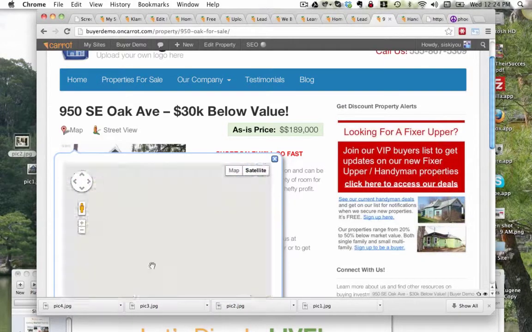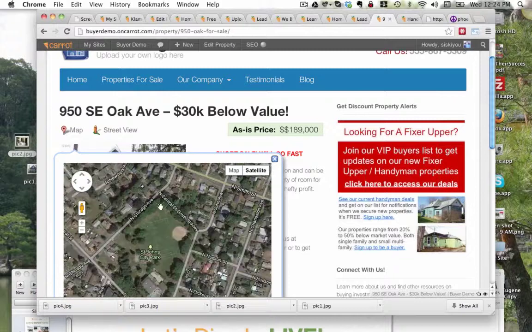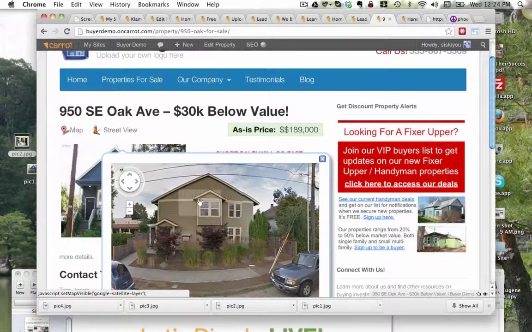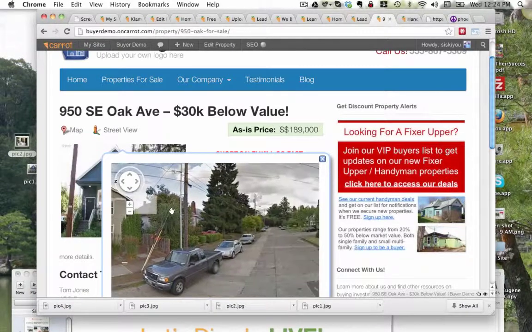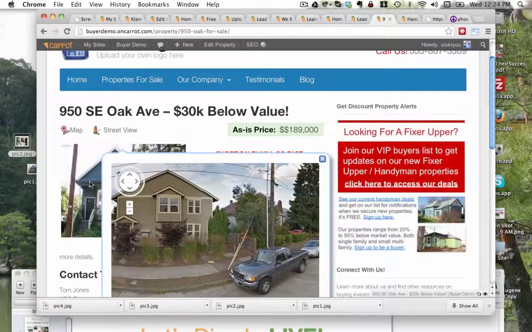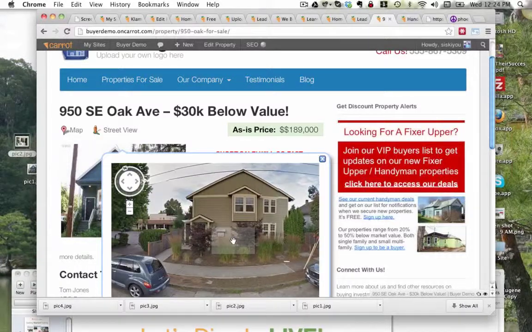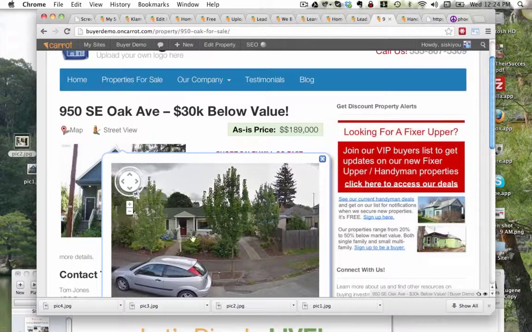But you can see people can look across the street and all this kind of stuff. So let's say you had this listing here and you wanted to market this on Craigslist to put something else out there so maybe people could buy it. You can see here that people are already putting all kinds of Craigslist stuff in here. So I'm just going to click one of them.